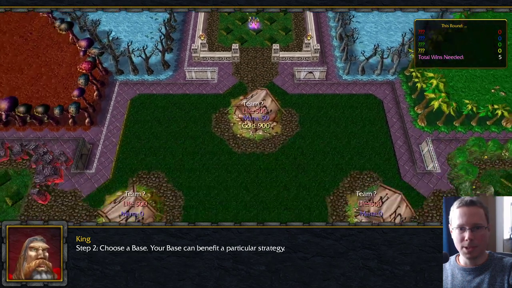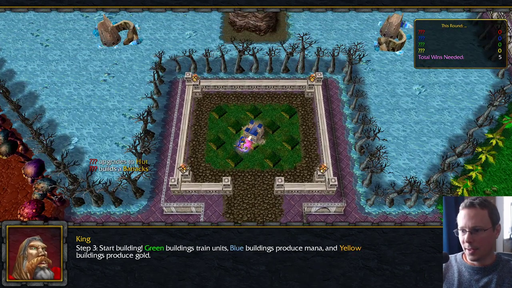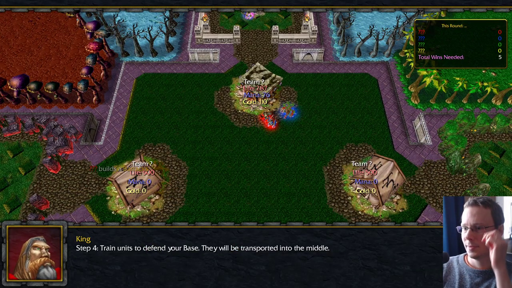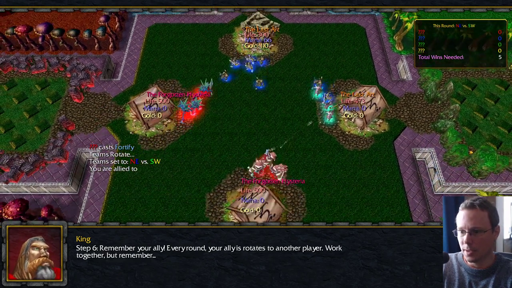Choose a builder just like him. Choose a base. Green equals units, blue equals mana, yellow equals gold. Train units to defend your base. Use your builder's items, which you get from constructing buildings.